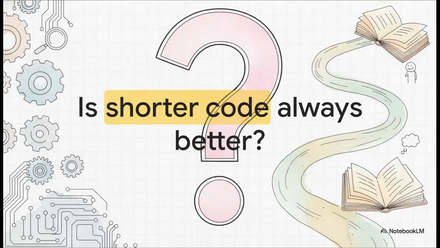Before we look at the actual code, let's step back and ask ourselves a pretty fundamental question about balancing brevity with developer experience. Is shorter code actually always better? We're drilled from day one to eliminate every single ounce of repetition, right? Don't repeat yourself. But when we compress our logic into the absolute smallest possible space, do we accidentally create a complex puzzle for the next poor developer trying to read it?